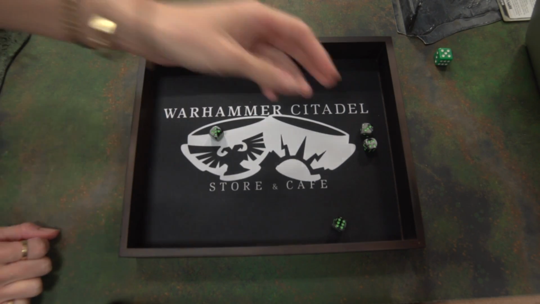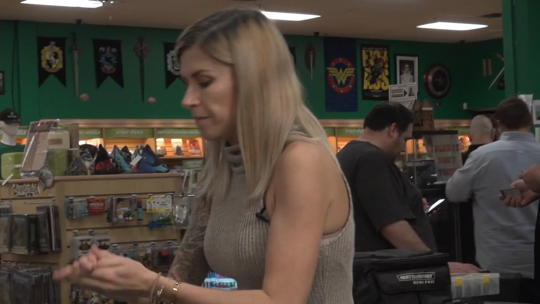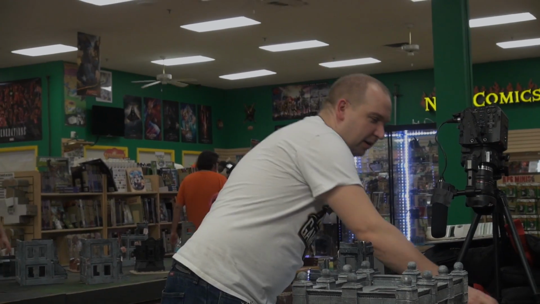And 1. Perfect. So strength 8, wounding on 2s. Is it toughness 4? Okay. Come on. All right. 3 saves. I need 6s. No, that is 3 boys down.